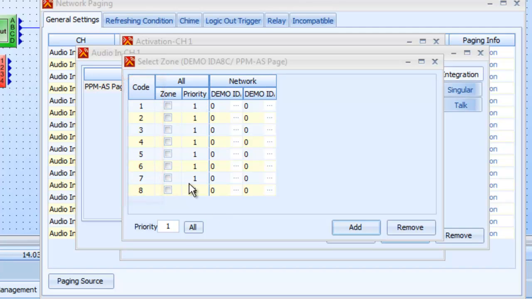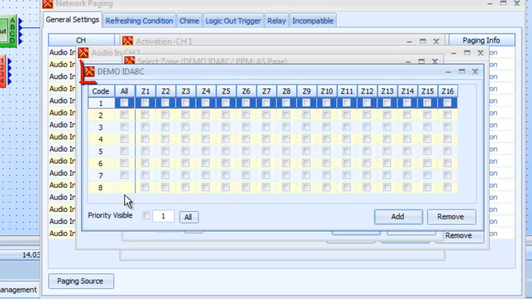And I could give each one a priority for each zone. So if I have multiple consoles, I could have one console have a higher priority per zone or all zones than another console. Here are my IDA8C and my IDA8S units. So if I wanted to go in here and let's just say, here's my code 1, and I want my code 1 to go to zones 1 and 2 of the IDA8C.